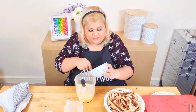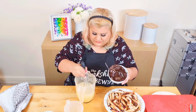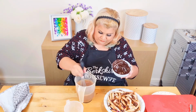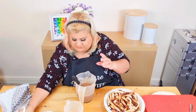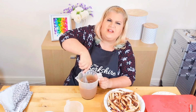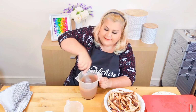So I'm just going to put some of this in. I'm going to put all of it in, actually. I mean, it's chocolate. And then just give that a good old whisk up there. Oh, look at that. That's absolutely perfect, actually. So, note to self, it is two heaped spoons of cocoa. I'll weigh it out so you don't even have to guess what a heaped is. I'll just weigh it and then you'll know exactly the amount.